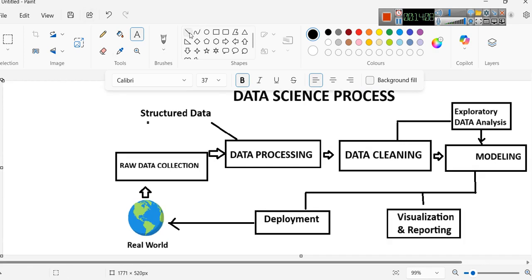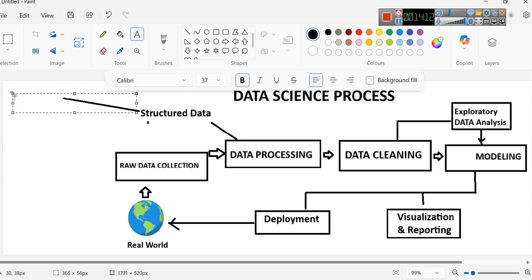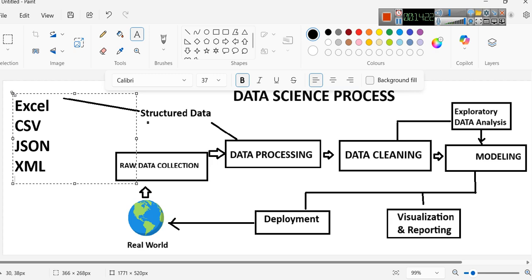The formats that we have are obviously basic formats like an Excel file, a CSV file, a JSON file. We also have an XML file. We also have HTML tables, but the most important of them is SQL, which is structured query language.